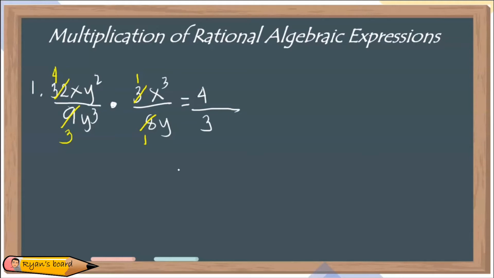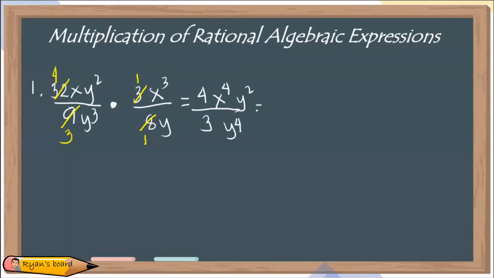Okay? So, we have there x, and we have x cubed. This is multiplication. Tandaan na kapag nag-multiply ng variables, you add the exponents. So, this is 1. May 1 yan dyan. 1 plus 3, that's 4. So, x to the 4th power. Y squared. Wala ditong y, so we just copy. Okay? Then, we have y cubed. We have y. Magiging y to the 4th power.